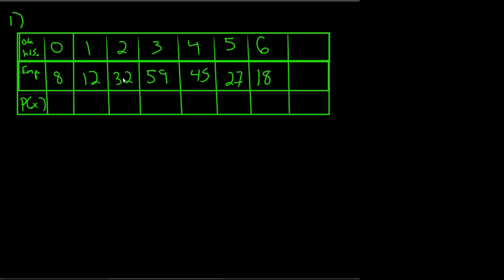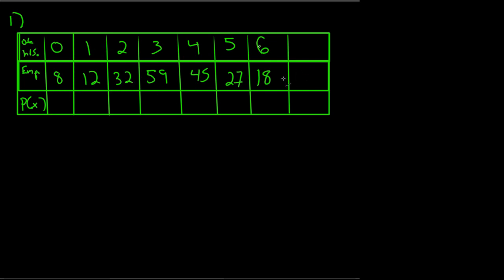Okay, so we're looking at the Chapter 4 review notes, question number 1. The data given shows the number of overtime hours worked in 1 week per employee. Use the data to compute the probability distribution and then graph it. What we want to do is find the probability for each of the hours. This is a discrete probability distribution.